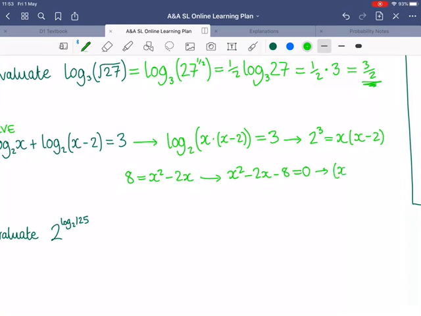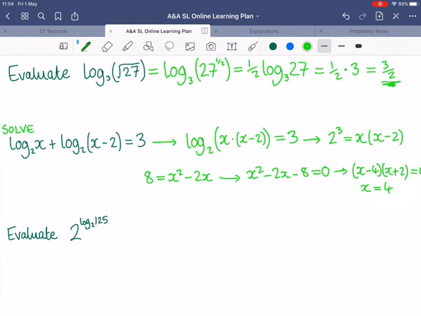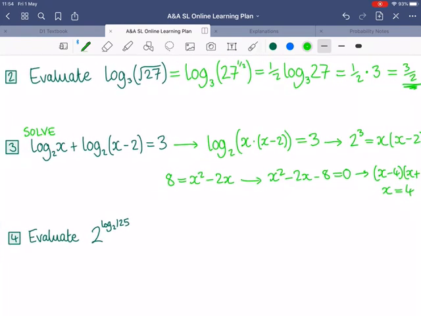Maybe by factoring, for example, (x - 4)(x + 2). So you might say that x equals 4 and minus 2, but you should always check in any equation whether your answer makes sense. So log base 2 of 4, yes, that would work. And log base 2 of 4 minus 2, so 2, would be valid as well.